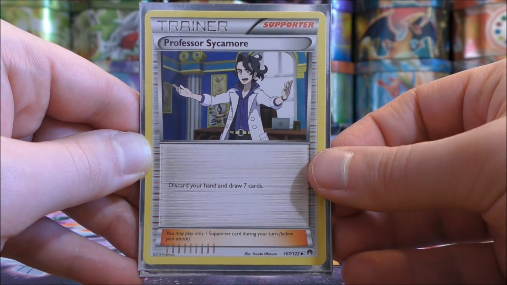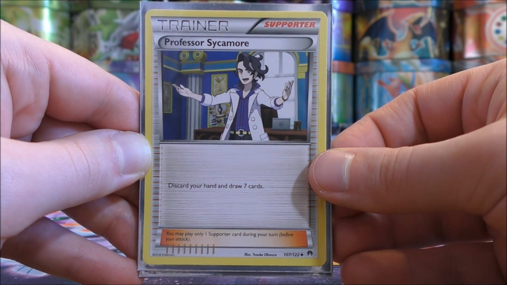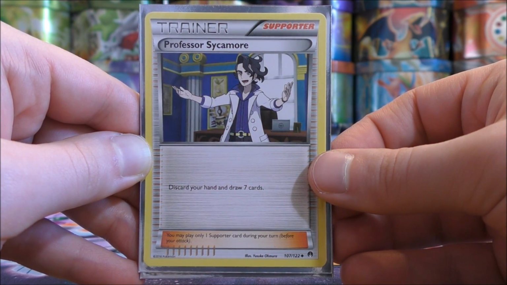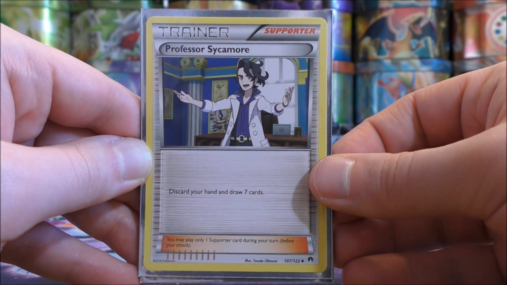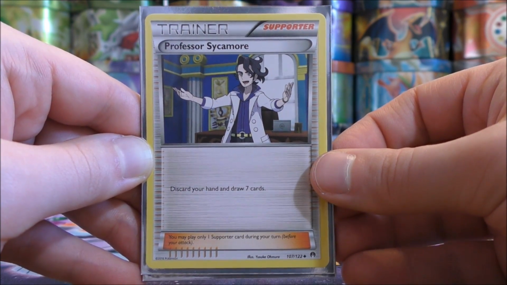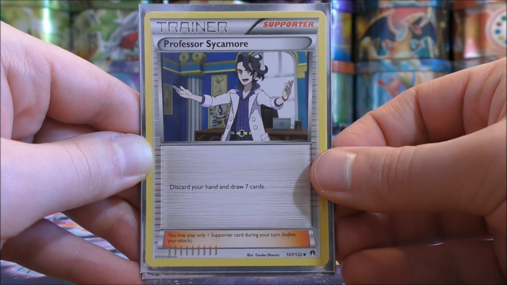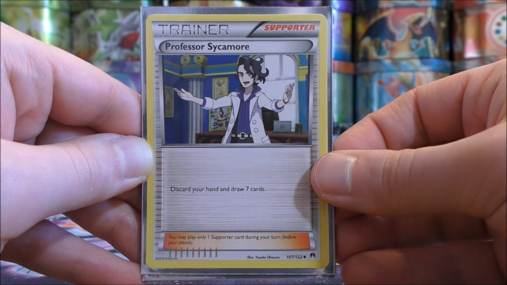I use 3 Professor Sycamore. This is from the Breakpoint set. It allows you to discard your hand and draw 7 cards. This is the supporter that I prefer for drawing cards in this deck, mainly because it allows you to discard metal energy. Mount Coronet and then Solgaleo Prism Star's Radiant Star move all benefit from metal energy in your discard pile.